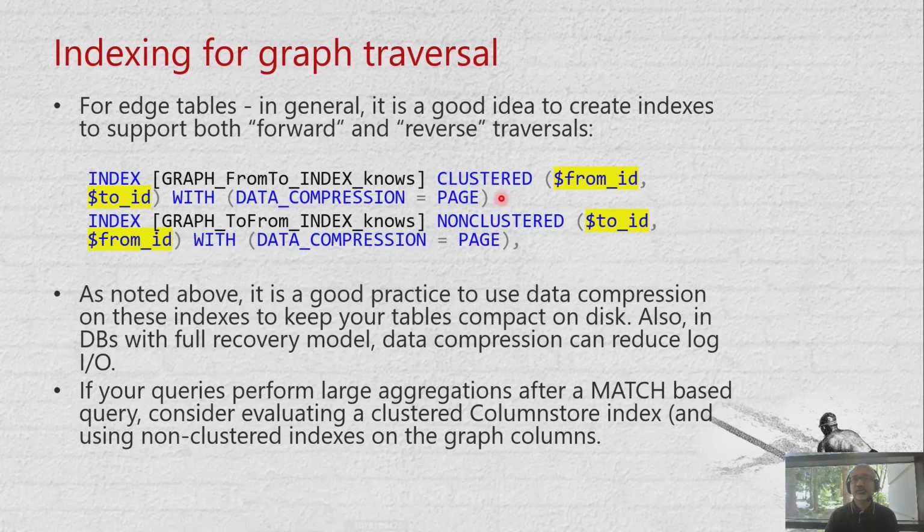So usually we wouldn't do just clustered column store indexes. You would want to create the unique index and these from ID, to ID indexes that I mentioned, but you can always have a clustered column store and some of these indexes that we talked about. So keep that in mind, because graph traversals are point lookups typically, so you typically want to have the unique and the from to from, but clustered column stores can help in some cases as well.